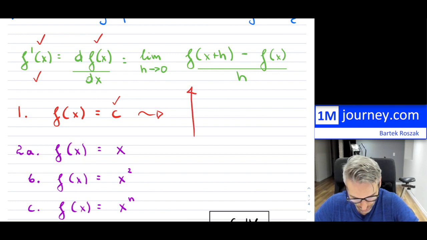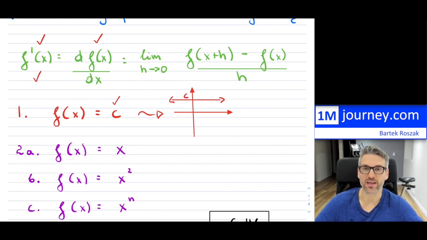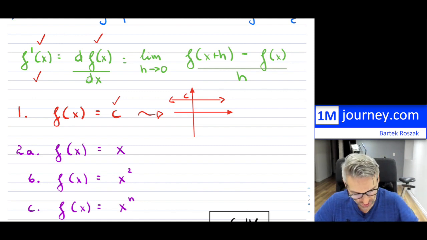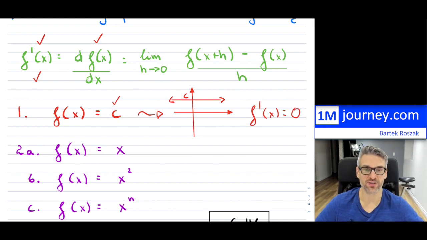So if I would be graphing this out, here's my x and then my y, and then maybe this constant, doesn't matter if it's positive, negative, or 0, it would be just flatlined in here, and it would just continue to the left and to the right, whatever this c might be. Now, it's easy for you to tell that, well, wait a minute, this has a slope of 0, right? It's just a flat line. And that's not surprising that it turns out that the actual derivative for any point of a function which is a constant is simply 0, because the slope is 0 at every single point.